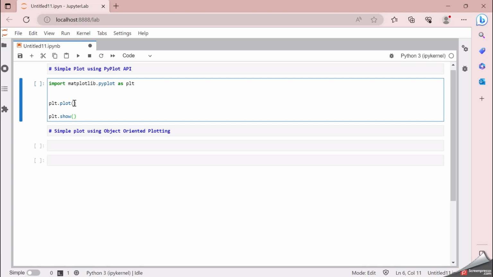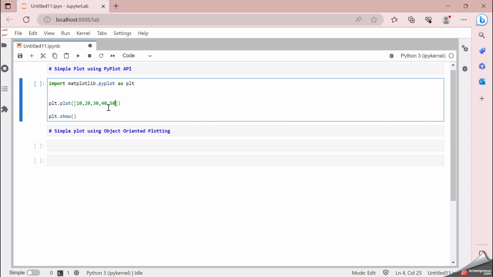But if I pass only one argument, one list with the data in it as 10, 20, 30, 40, 50, this list represents the y-axis values.